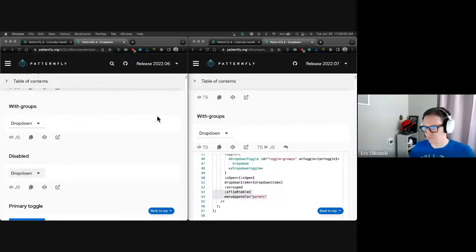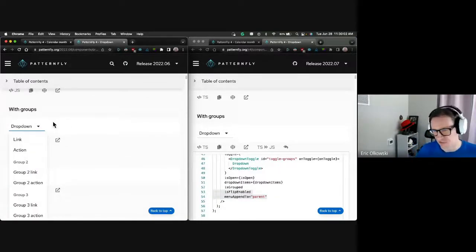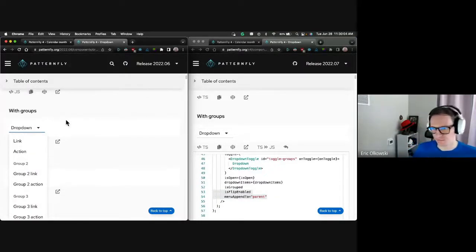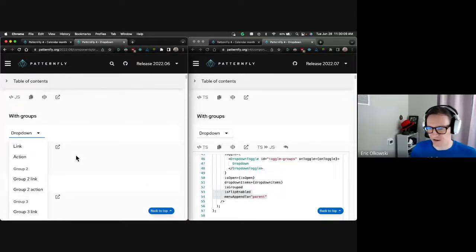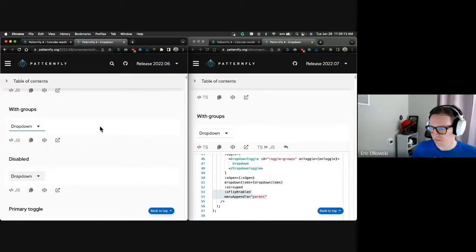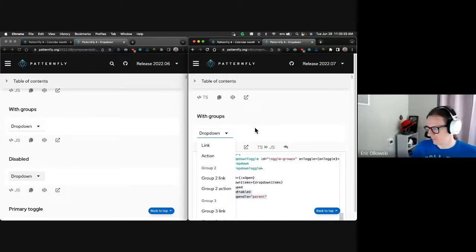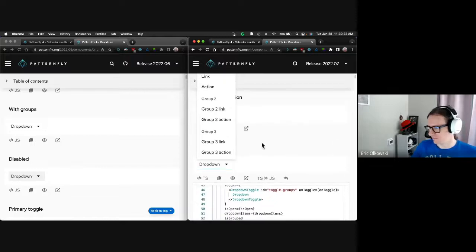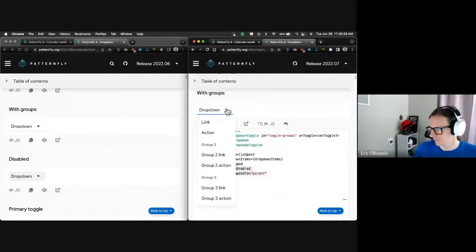So again, on the left, we have the 2022-06 previous release. As you can see, when I open this Dropdown component and I scroll up and down, it doesn't flip at all. Kind of just stays as it is. And on our right side, our 2022-07 most recent release, I open the Dropdown and scroll up, it flips. Scroll down, it flips very nicely.